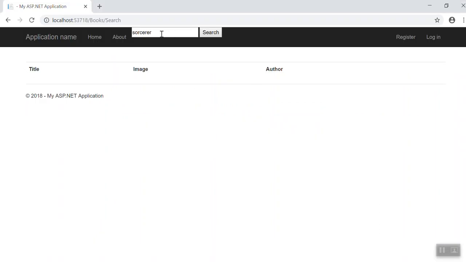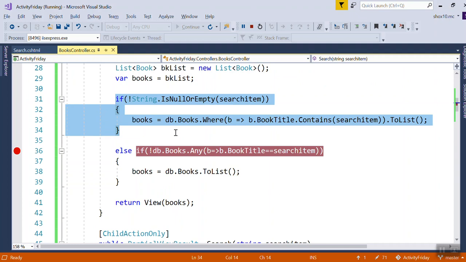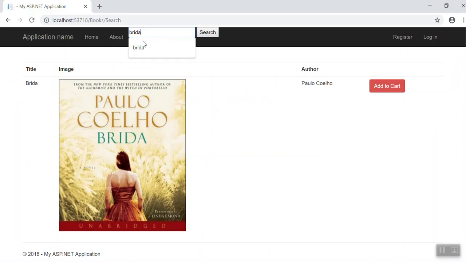Will it work? Yeah, it will work because it will get into this one. I wanted to get into this particular condition, so I'm typing now sorcerer.